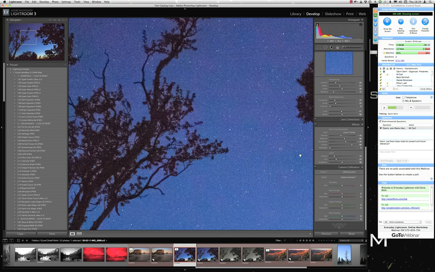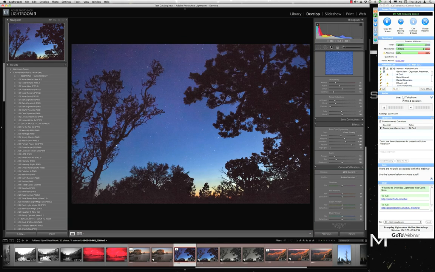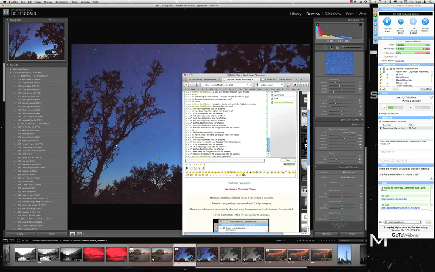Lightroom 3 is worth it just for this, in that never in digital have I seen anything that gets our images looking natural and film-like more than Lightroom 3, I don't think. And that's why I love working here, and I stay in Lightroom as long as possible before going into Photoshop, because it really is a powerful processing engine.